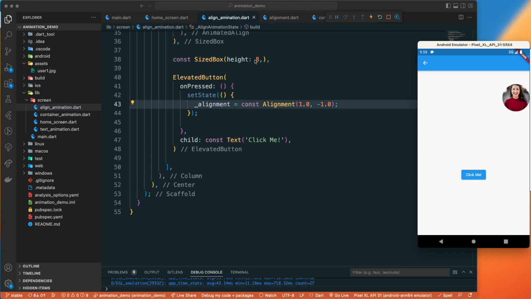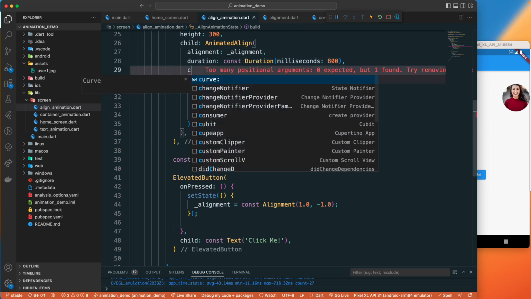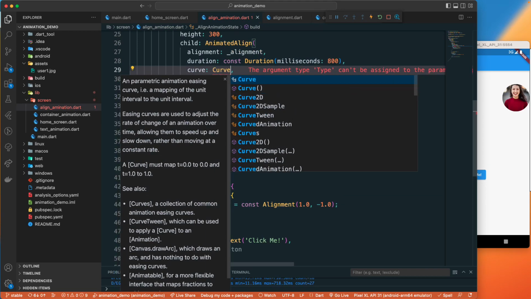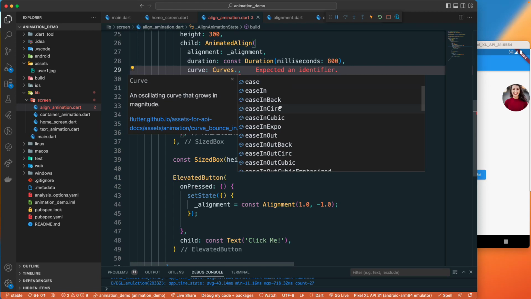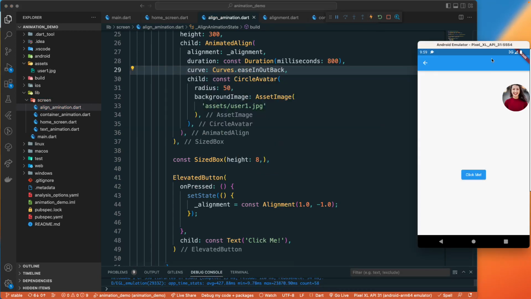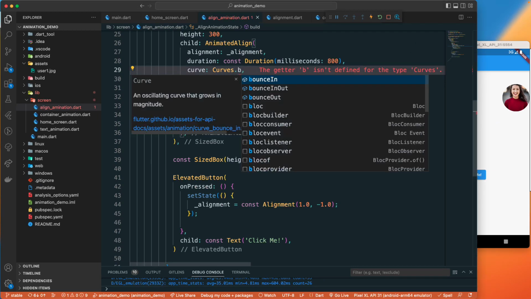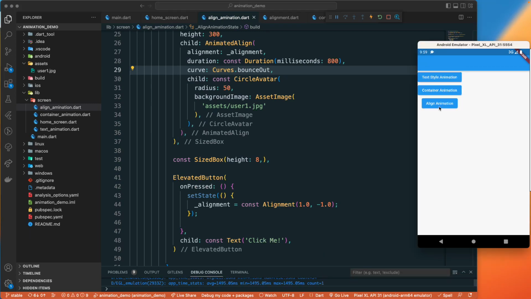So it has some animation. If you want to change that animation, you can just go and add the curve over here, and with these curves you can actually change that particular animation. So you can see that you may change it to something like easeIn, easeOut, back, and just change that one. Let's go back and let's click on it. Oh yeah, that's great. So you can change to a different animation, and you can see how it looks, and just change it. And let's go back, okay, that looks good, right?